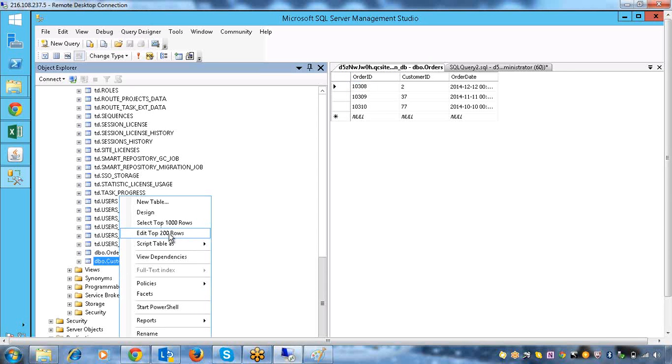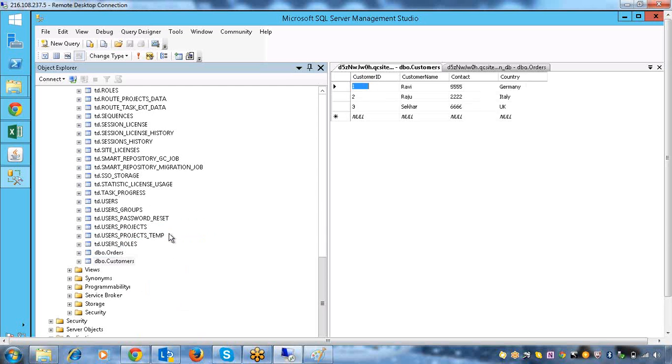Let me open this. When you combine these two tables, table 1 and table 2, whichever values are common are returned, so customer ID equal to 2.